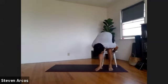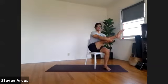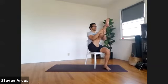Option 2 is to keep your butt off the ground and then work on lifting your right leg up. You're really pressing through your left foot a lot. And option 3 is to take advantage of our chairs and do the same thing, but just a little bit more of a controlled movement. And move your hips really far back and fold it. You can also stay seated and lift up through here. Right, so let's walk us through it. We'll all do it together.